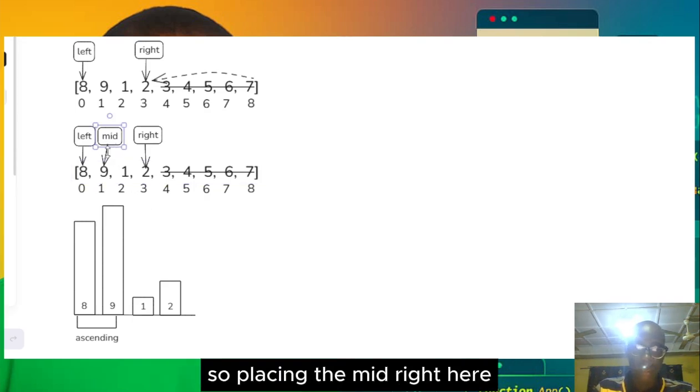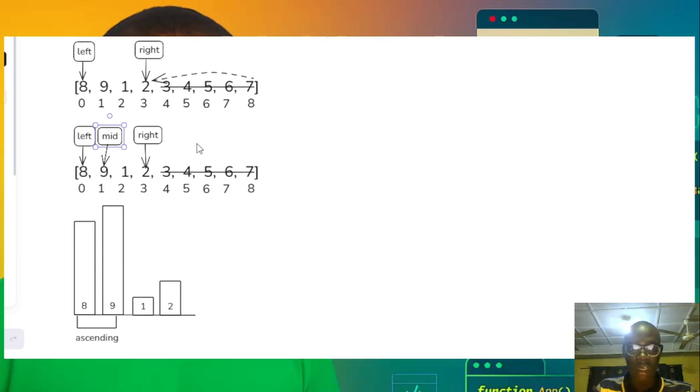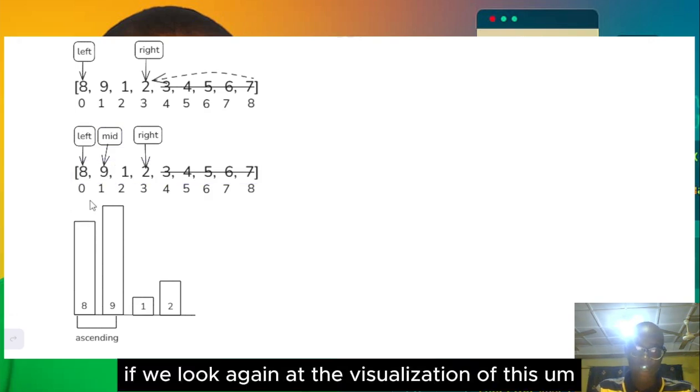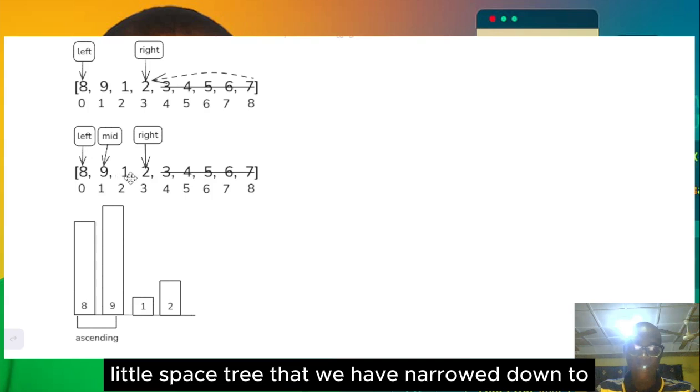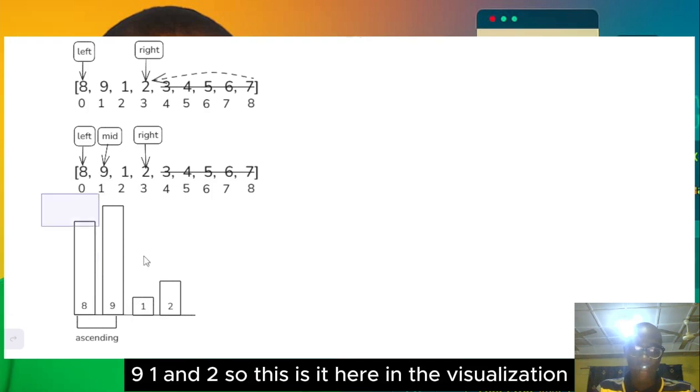So placing the mid right here, we are going to look again at the mid. The mid is pointing at 9. If we look again at the visualization of the little search space that we have narrowed down to, which is 8, 9, 1 and 2, that's our new search space now. 8, 9, 1 and 2. So this is it here in the visualization.